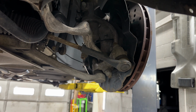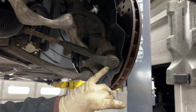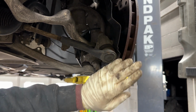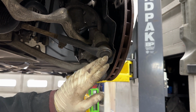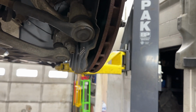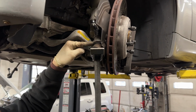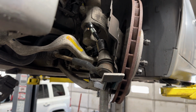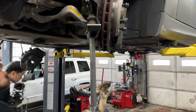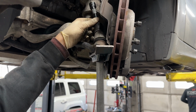So the next step that we'll do is we'll undo the tie rod. It's a 21 millimeter socket. For the sake of being a little bit quicker and efficient, we'll apply pressure with the screw jack, but at home you can apply pressure with a floor jack, and we'll get all the tension up here so that we can break the bolt loose. It's a 21mm socket. The reason why we do this is to apply pressure towards the inner race of this tie rod so that it doesn't spin with the bolt when we try to break it loose. That's the mentality behind it. So we'll just give it enough to where we feel that there's actually sufficient pressure, and then we'll start going at it.